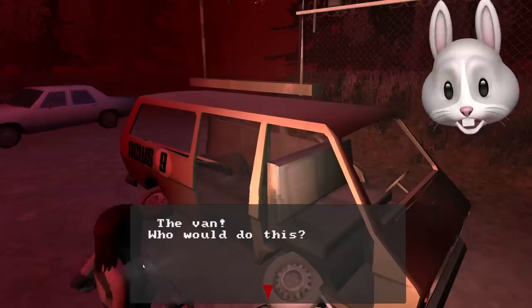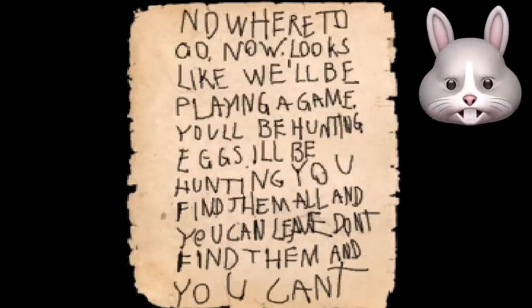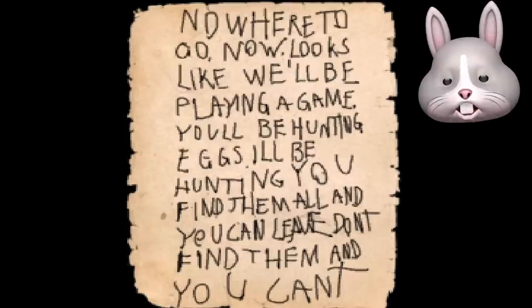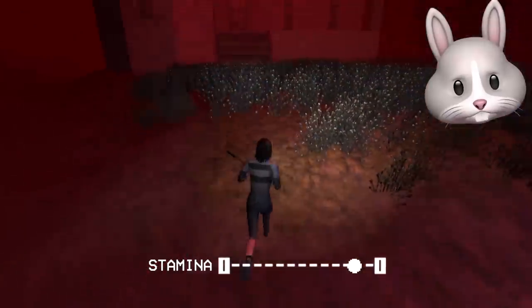Oh, what happened to that? There's a note pinned on the windshield. Oh, no. Nowhere to go now. It looks like we'll be playing a game. You'll be hunting eggs. I'll be hunting you. Find them all and you can leave. Don't find them and you can't. What eggs?